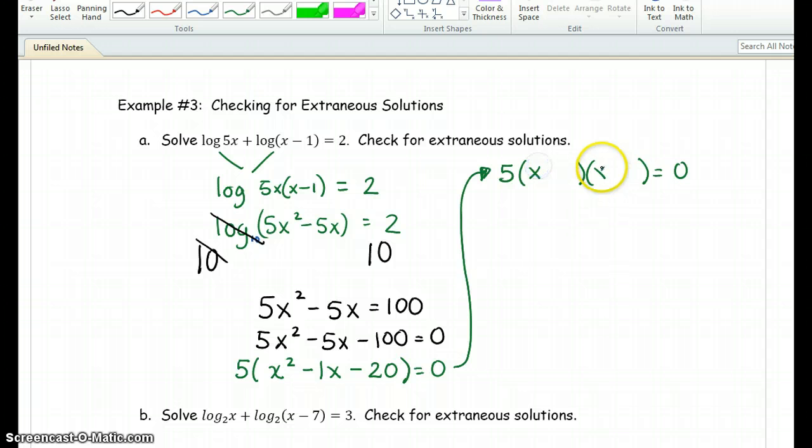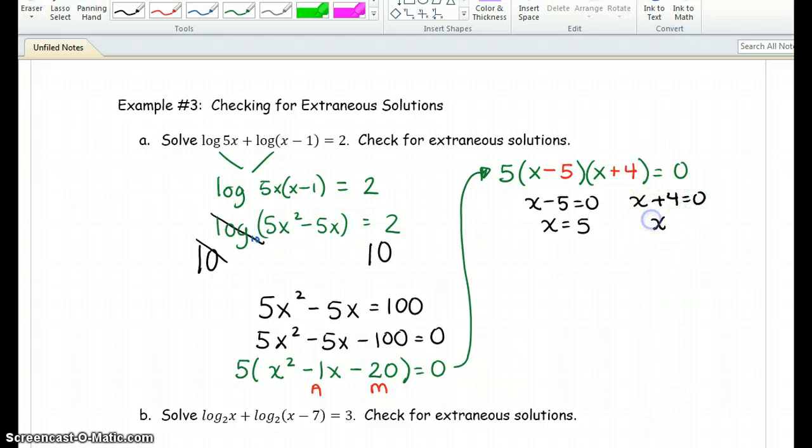Well, I know x times x is x squared, and I'm trying to look for a number that's going to add to negative 1 and multiply to negative 20. And I think 5 and 4 is 20, and negative 5 and positive 4 will meet that negative 1 need as well. So what we end up having is 5 equaling 0 does not give us a solution, but x minus 5 does equal 0, and when we solve for x, we get x equals 5. We also can do the same thing here. Let's write it out. x plus 4 equals 0, and therefore x equals negative 4. Some of you might have already seen those answers jump out at you, and that's great.